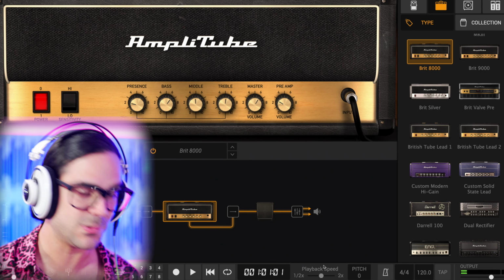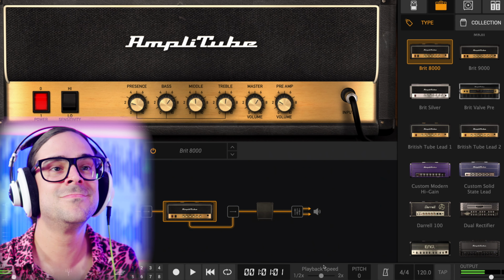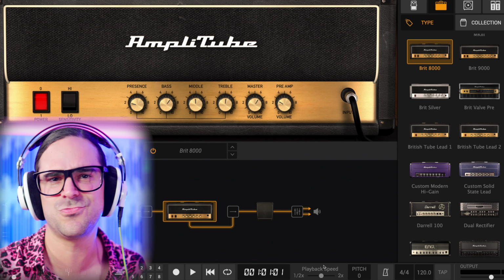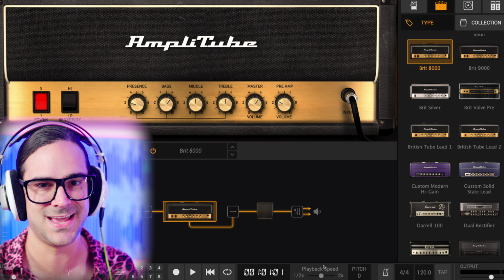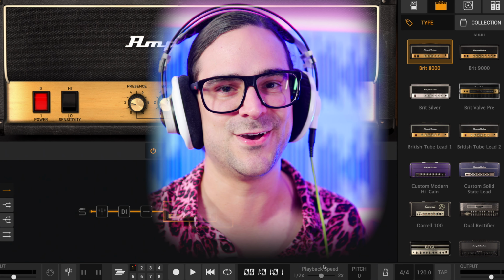Alright, so now that we know that that's what we got, that's what that would have sounded if I would have used this Marshall. And actually, it does sound really good, but I need more. So just to give a little bit more time for anybody in the comments who is actually trying to play along and guess which amp I'm going to be using today, I'm going to go change a couple other settings before I get to the amp so you can still play along a little bit longer.